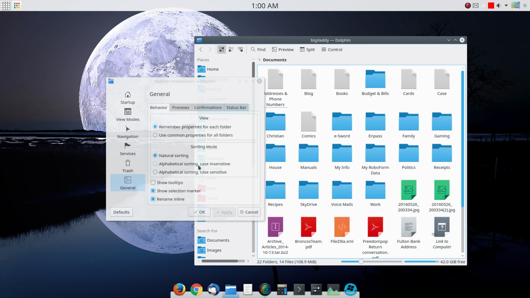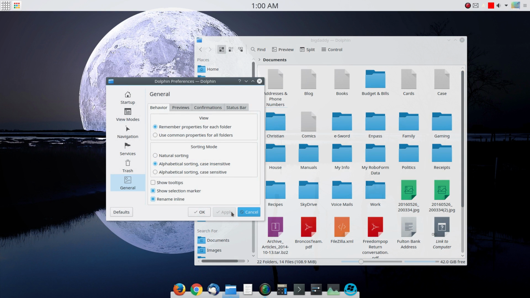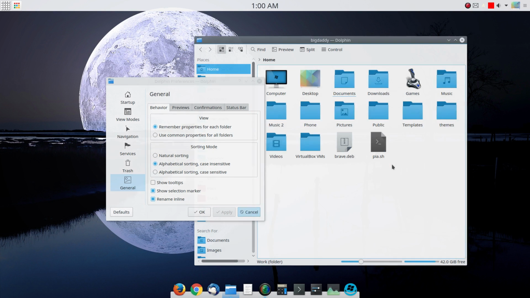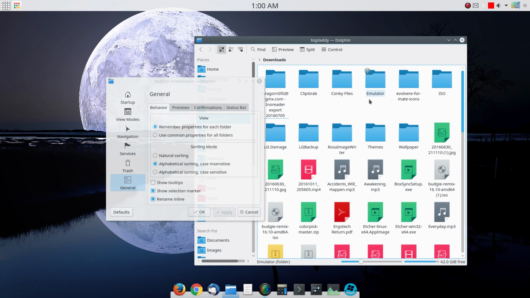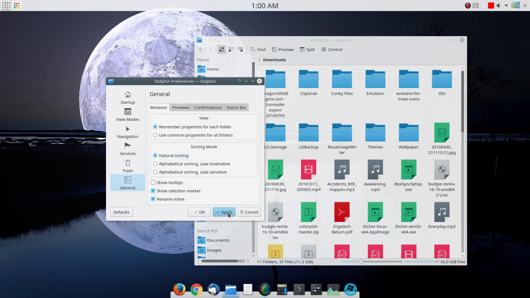If you do alphabetical sorting, I believe it'll do all of them together. Not sure. Maybe it needs to change if I go in and out. But okay, so moving on, because I'm not exactly sure on that one.